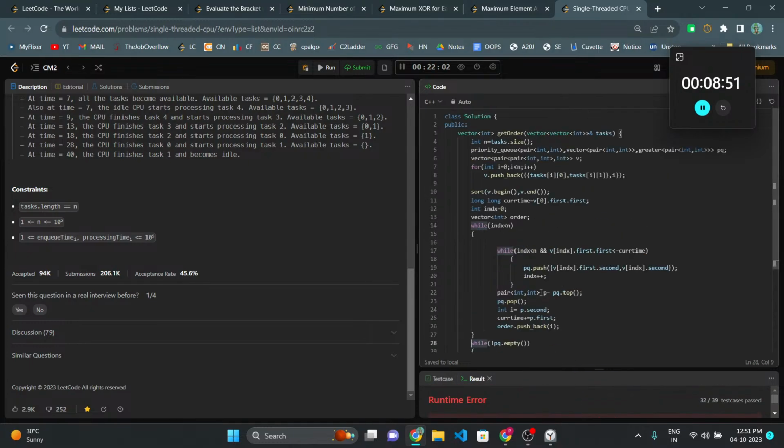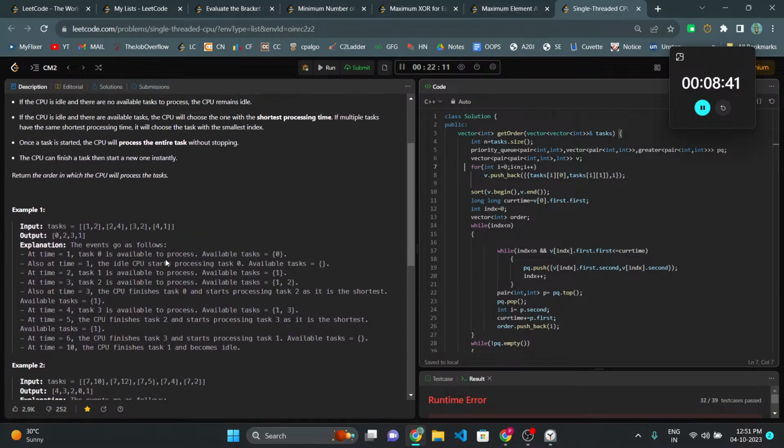I don't know where is the error. I've sorted the tasks according to them. Let's see. The CPU can finish a task, then start one instantly. Once a task is started, the CPU will process. Okay, okay. I understood the problem. Let's say the current time is 5.